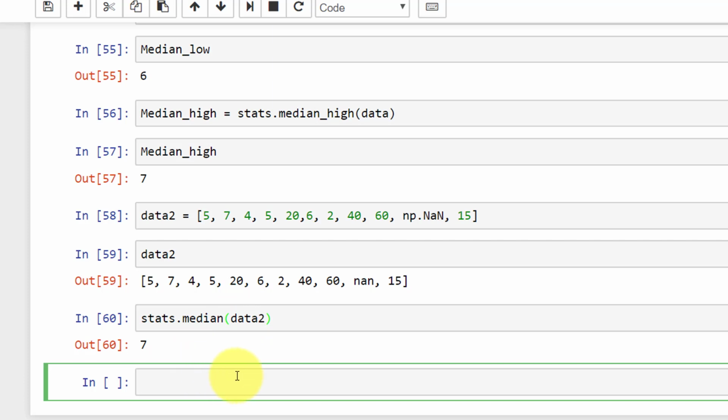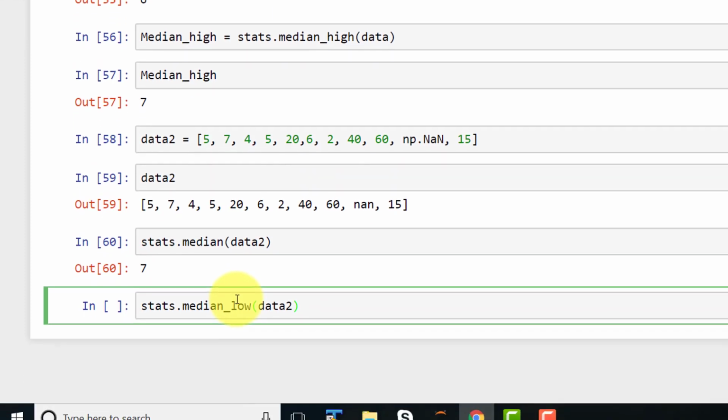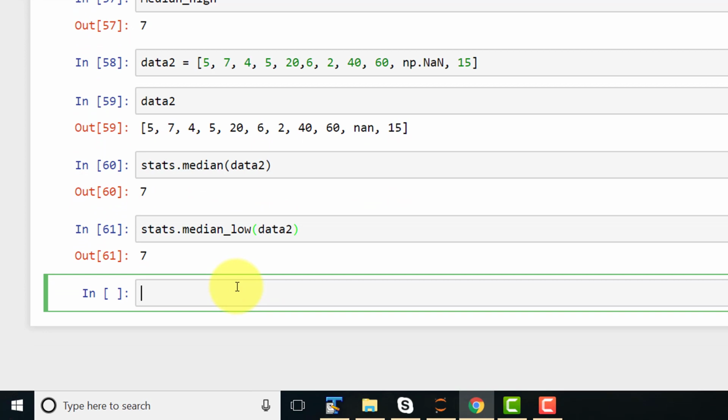Let's even illustrate that by trying to compute a median low, where the data still has the missing value. So data2. Okay, again, it says median low is 7. And if we try to do median high, let's try that for completeness. Data2.